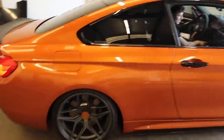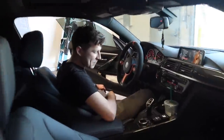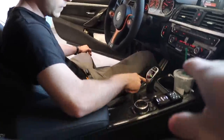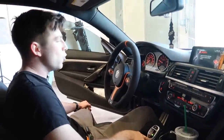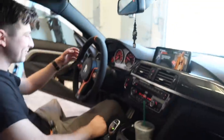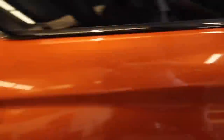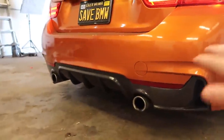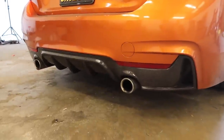All right guys, the 435 is in here — I love this car, it's stanced pretty well. Dropping it, starting it up. There's the burble! Clicking it into Sport Plus — Sport Plus even turns off traction and everything. So this is a completely stock exhaust, not a single thing done to it. Here you go.